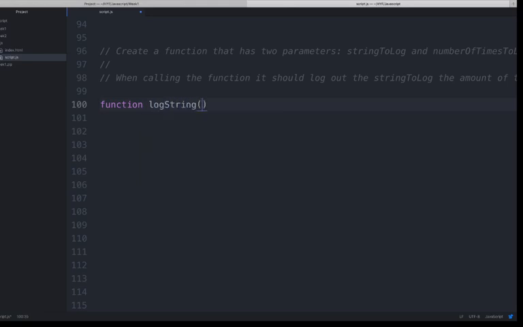It takes 2 parameters, string to log and number of times to log. The string to log is what we're going to print. Number of times to log is the number of times to print it.